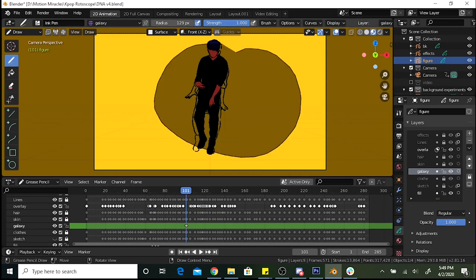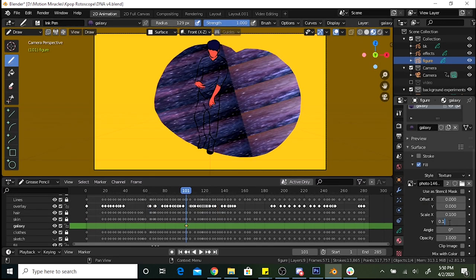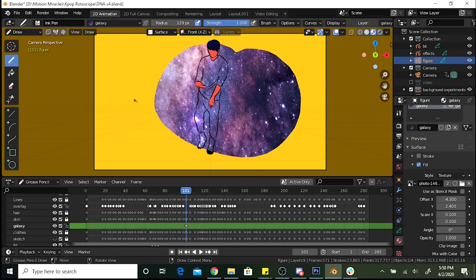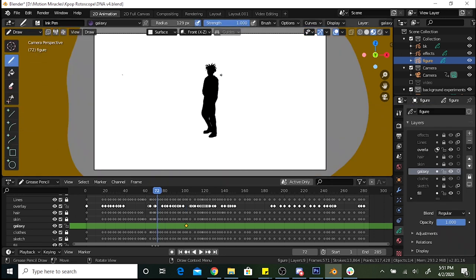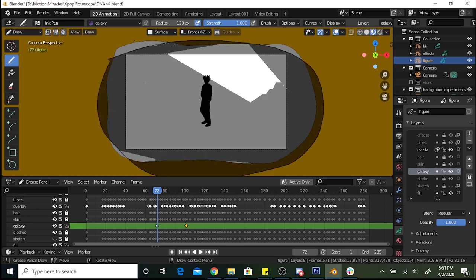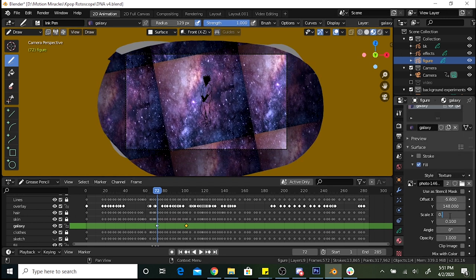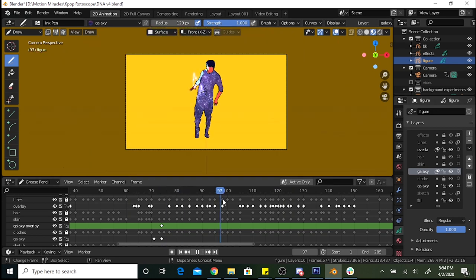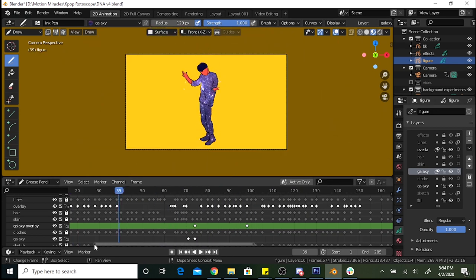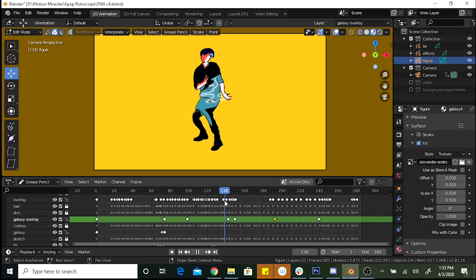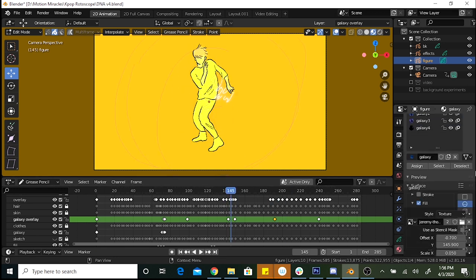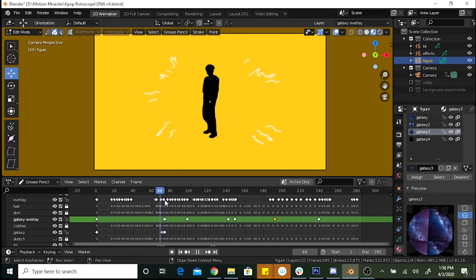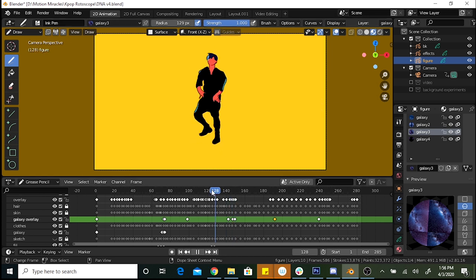And I also decided to add a more textured overlay for some parts. And I made this new material with a high definition galaxy image. I'm scaling it and repositioning it. And added it as a mask over the figure. I also made several separate galaxy materials so that it's not always the same when it appears.